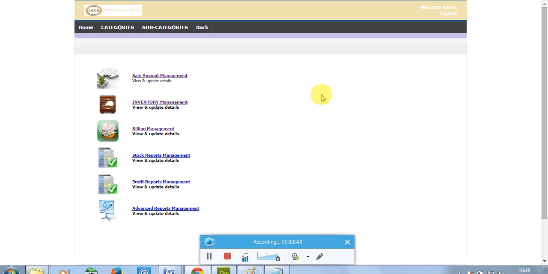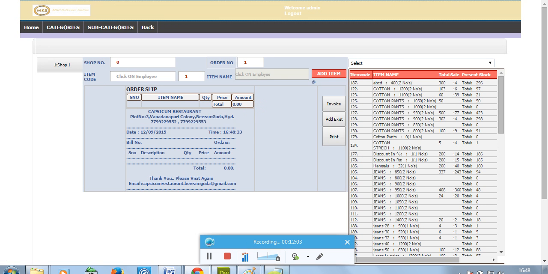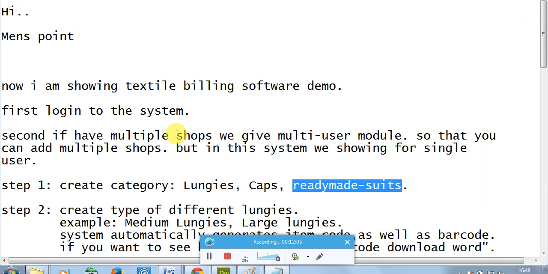So we decided, and we need to add them to the shop's inventory now. So first I need to add the shop's inventory. So click on inventory management. Okay, up to this it's finished.